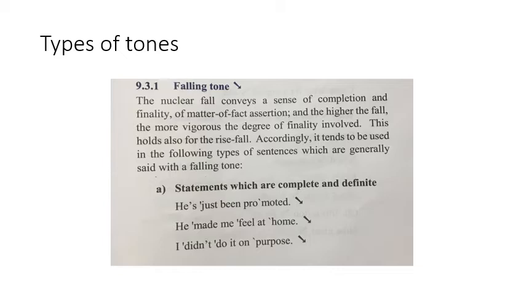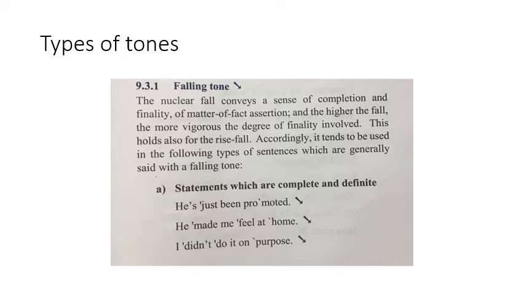Okay, now let's start discussing types of tones. As I mentioned in our previous lecture, there are 5 types of tones in English. في عنا falling tone, rising tone, falling-rising tone, rising-falling tone, و flat tone. Okay, 5. In our course, we're going to discuss only 2 of them, falling tone and rising tone. And we're going to see for each of these tones what types of sentences that we can discuss under this tone. Okay, let's start with the falling tone.